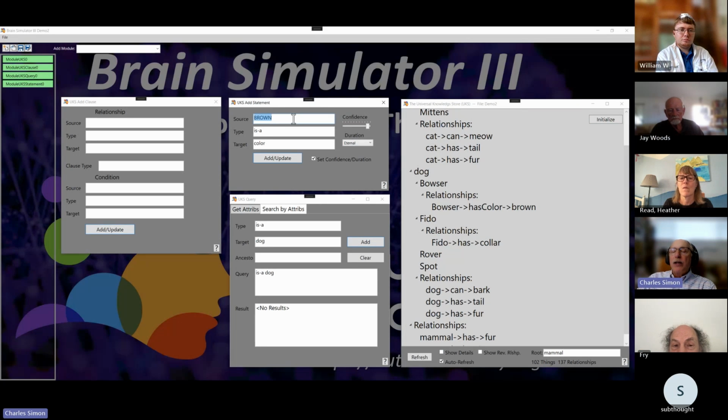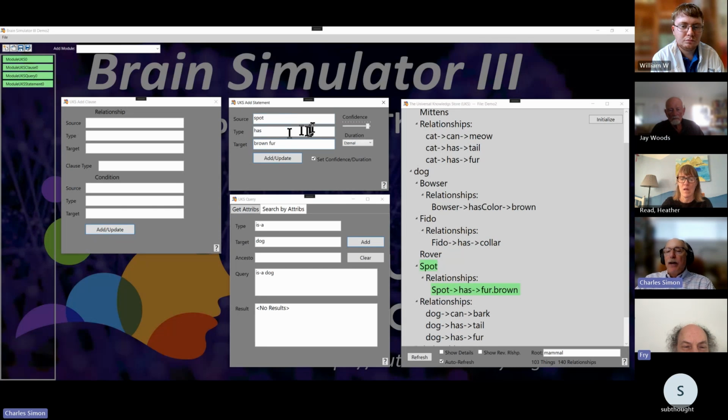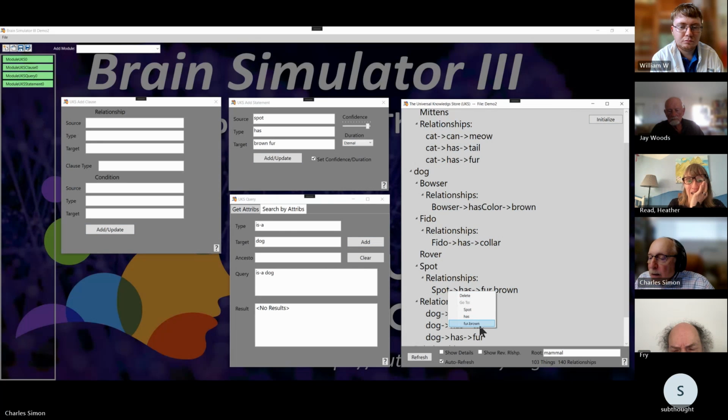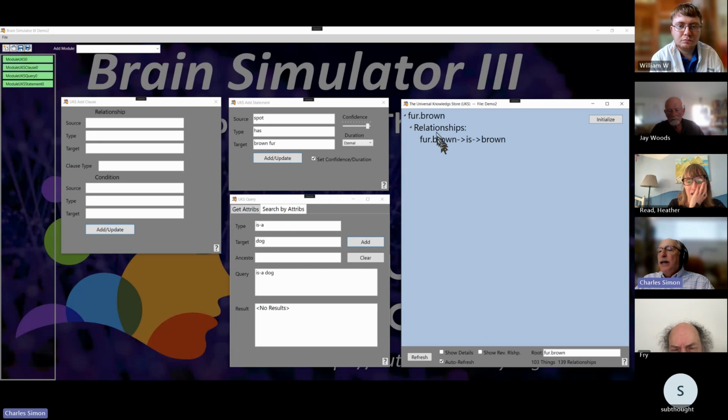Right. And one of the things you can do is we can say Spot has brown fur. And this is a figment of this dialog box. What this has done is, under the hood, it's created a new thing called fur.brown.